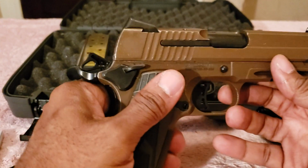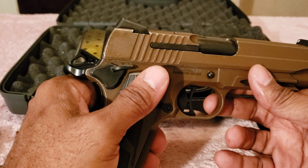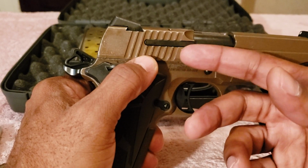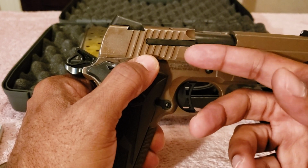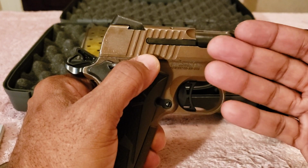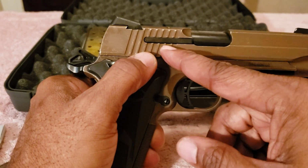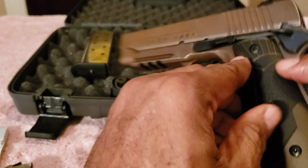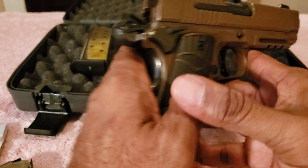Like I said, another thing is with all SIGs, they have an external extractor. Some people like them because the external extractor is good. They believe it helps out in maintenance and tuning, easy maintenance and tuning, and they believe it extracts better than your traditional 1911s. I don't know how true that is. To me, they both work. The only thing I don't like about them is I think it takes away from the grip serrations here. It kind of changes the pattern a bit, but it works. So that's all that matters.